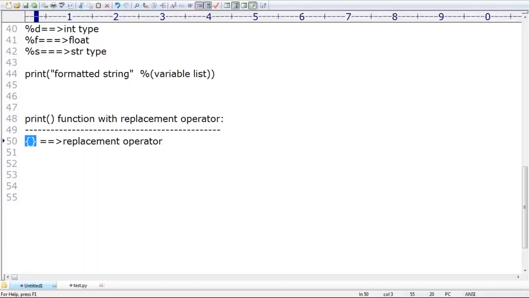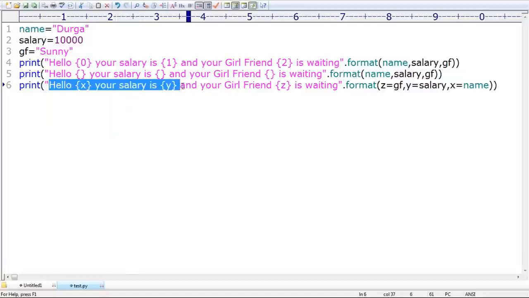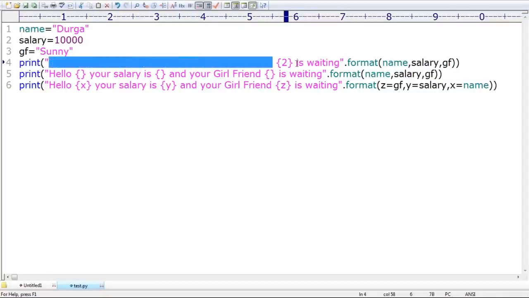Are you able to understand? That's all. What is the specific use of the replacement operator? Nothing special, just more flexibility to the programmer. Even variables can be used directly inside the string.